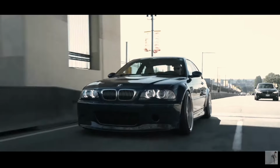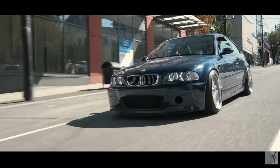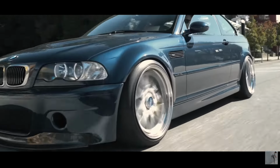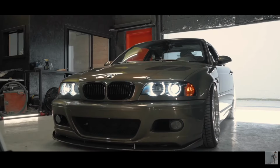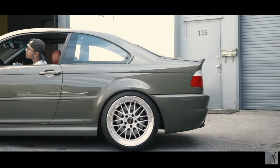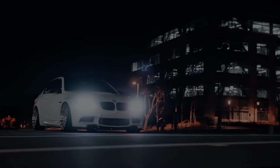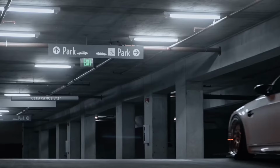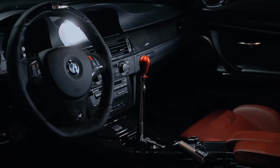The one thing about the E46 for me is I always felt like it didn't look modern enough. It looked aggressive, especially the E46 M3 with the quad tips and everything and the wider fenders, but the E46 just didn't look modern enough. When I looked at it, it still looked boxy and it still kind of looked like an older car. The E92 completely turns that on its heels. The E92 basically gives you all the amazing aspects of the E46 that really made it stand out, but modernizes it. You get a modernized infotainment system if you opt for iDrive.